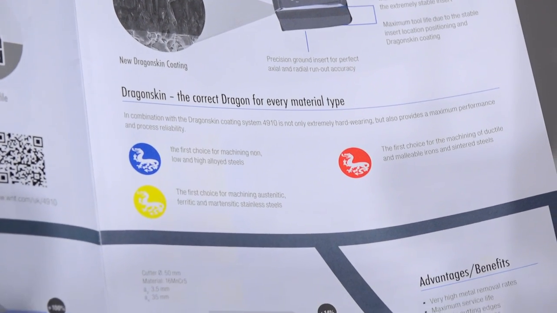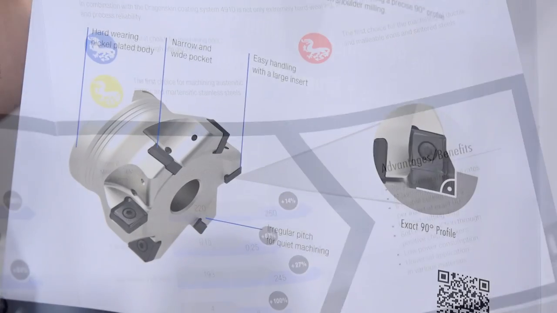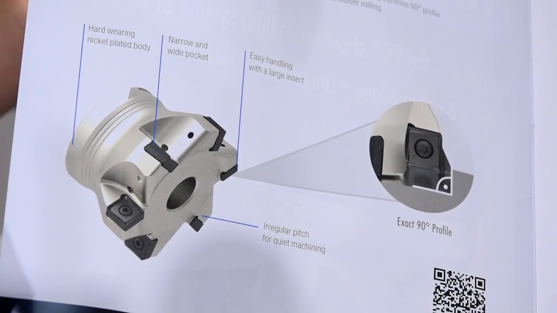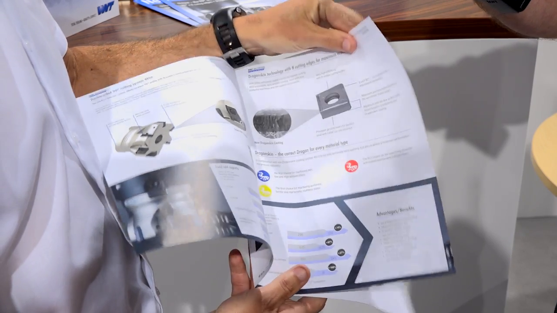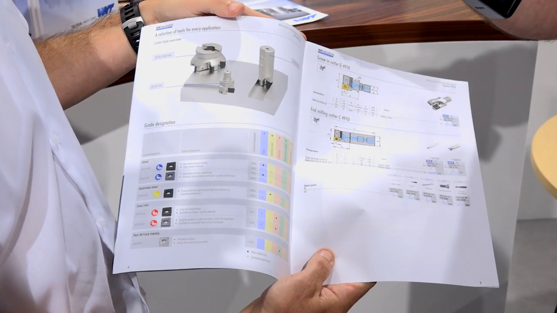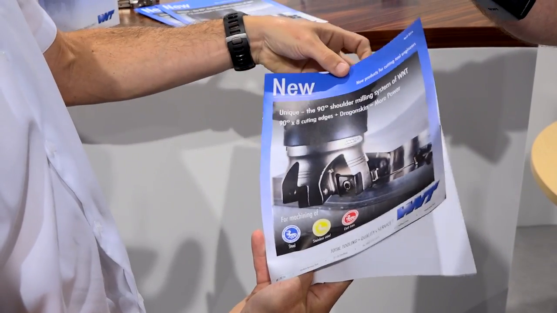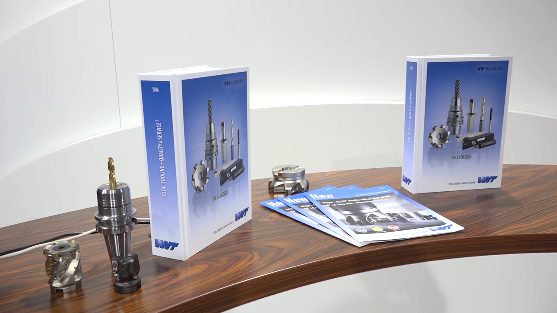And what does it achieve that other products don't achieve in the market at the moment? The major benefit for customers is the low cost per edge. With the eight true 90-degree edges, you've got a very low cost per edge option. It's universally applicable. We've got a choice of grades for all different materials, so it can be used across all sectors of industry. Extremely smooth cutting, soft cutting action, so it can be used even on low-powered machines. An extremely versatile, cost-effective system for customers.